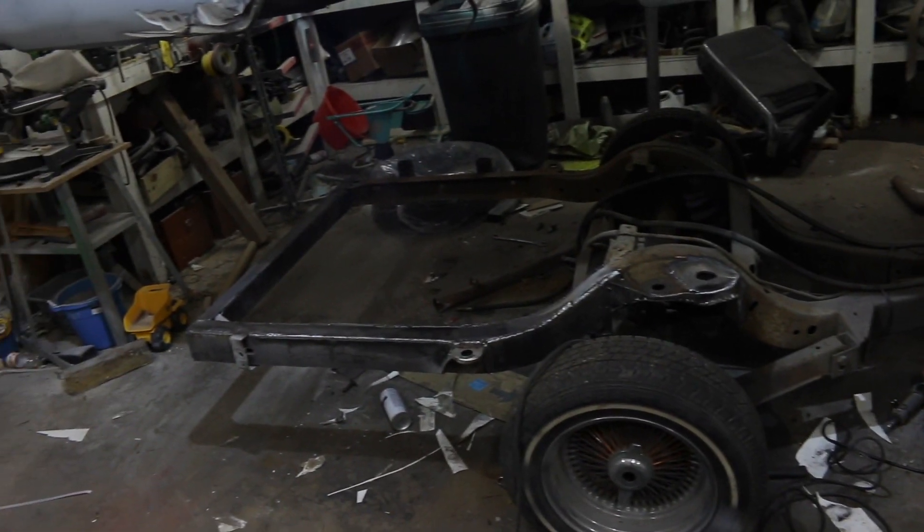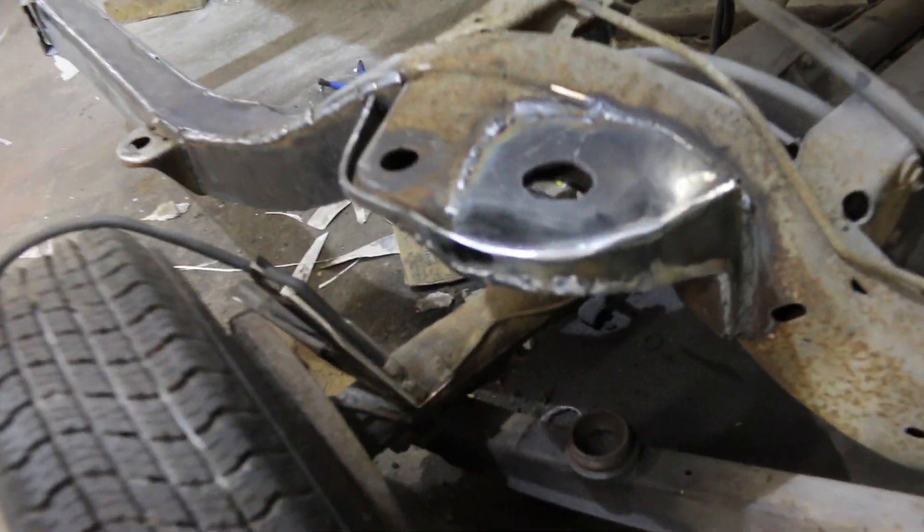Anyway, that's where I'm at with the '64. I've definitely been working as much as I can on it but it's just such a slow process. It'll look really nice though. I'm not going to straight up mold the frame, but I'm going to try to get it to look pretty nice. I'm not gonna waste a bunch of material and wire and gas just to build up a really fat bead to grind off most of it, and I'm not gonna keep grinding to weaken the welds. A lot of people care more about aesthetics and grind it all the way smooth, but you're taking off all your strength — so I'm not gonna go that far.